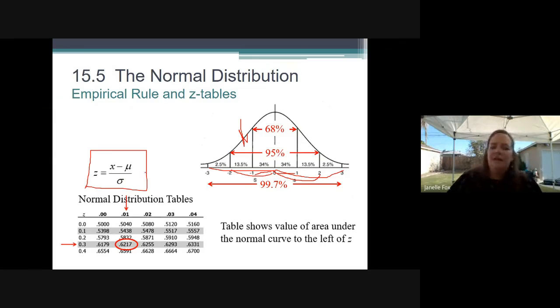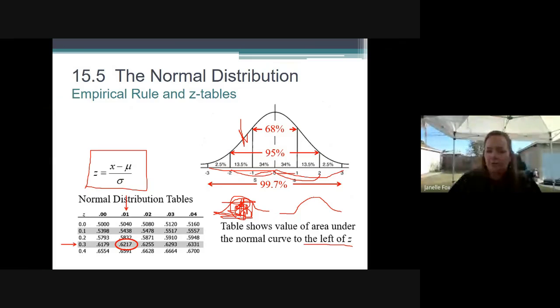Then whatever you got for this number, you went ahead and found a number that correlated to it in your normal distribution table. You have to remember that the table is showing the area to the left of your score. When we were doing these questions, we drew ourselves two pictures, and you said, okay, this is the middle, and my number is, say, 1.6, and it's giving me all this area right here. That's what the table is going to give you.